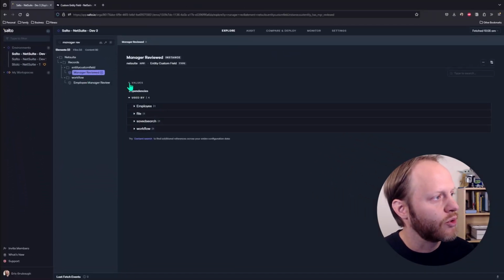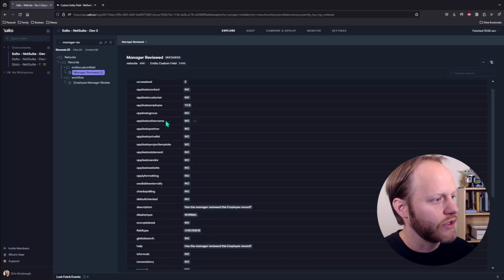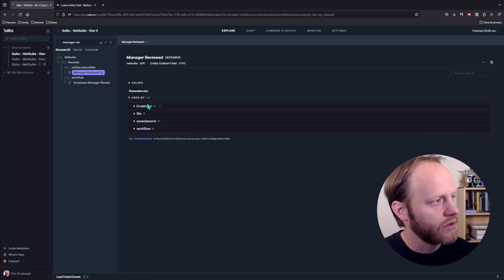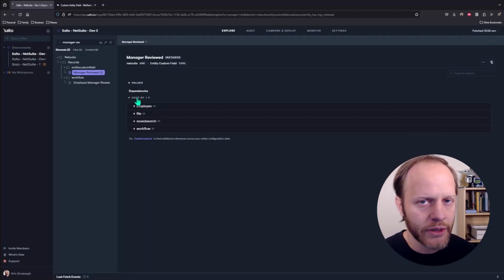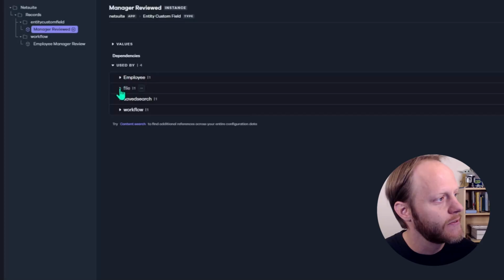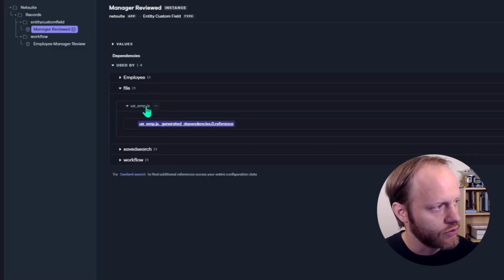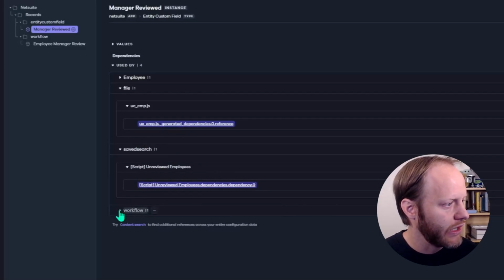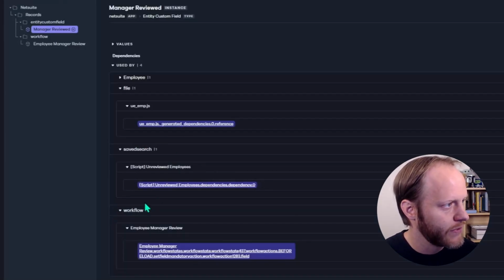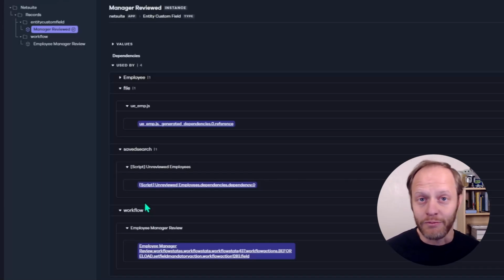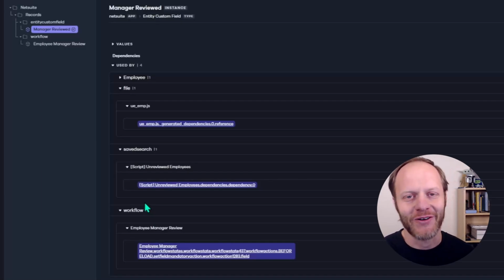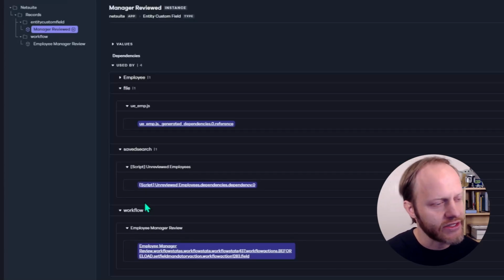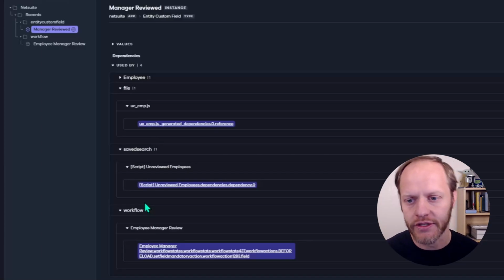When I pull this up in Salto, I can see not only its configuration values, how it's set up, but I can also see that it is referenced by a script file, this user event script on the employee record, a saved search, and a workflow. So this is a brief bonus demonstration of just how easy Salto makes it to view the dependencies and the connectivity of our customizations in NetSuite.